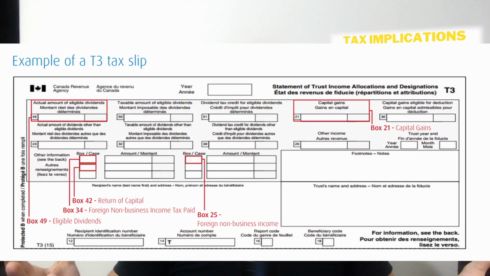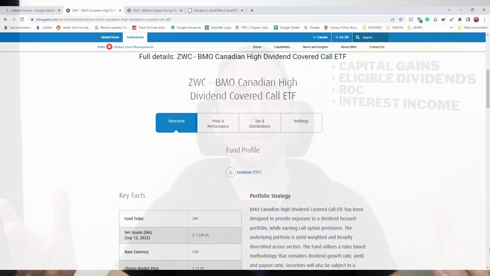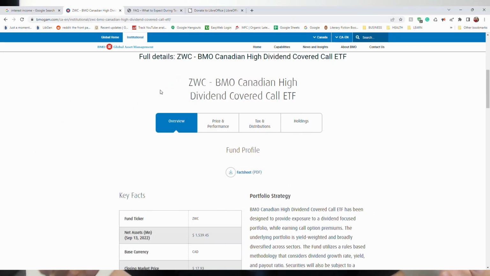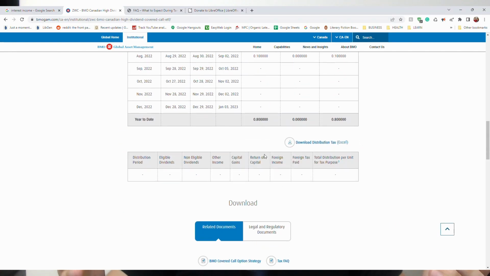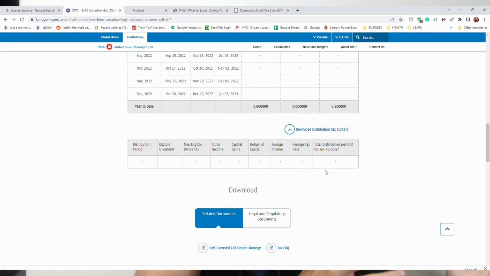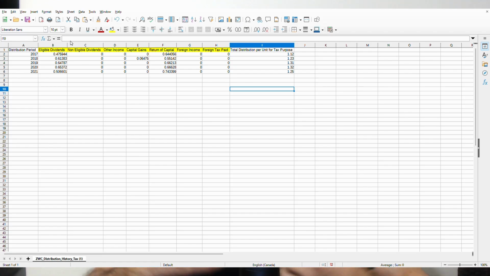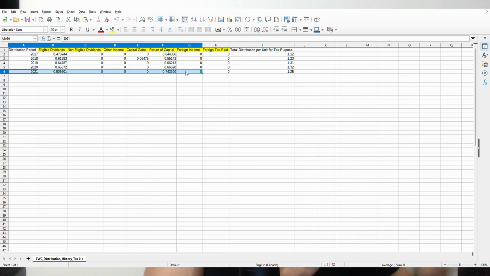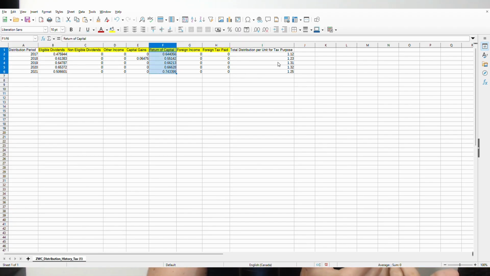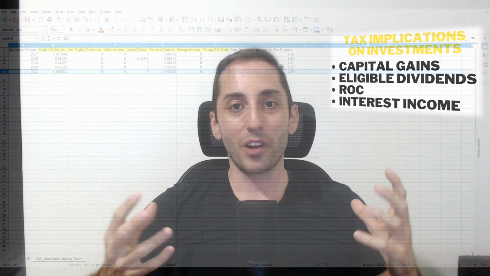You get a T3 statement every time. That's what you give to your accountant to do your taxes, and you can actually look at the information live on the fund's website. So if you go on HYLD's website or ZWC's website, you could easily see the breakdown of the year before. So should give you a good idea of going forward. Does this fund give me a lot of capital gains, ROC, or is it more eligible dividends? For example, Dividend 15 gives all, or the Quadravest ones typically give all eligible dividends, but then you have the Brompton ones where there's a lot more capital gains and ROC. So it's very important that you go check that out.